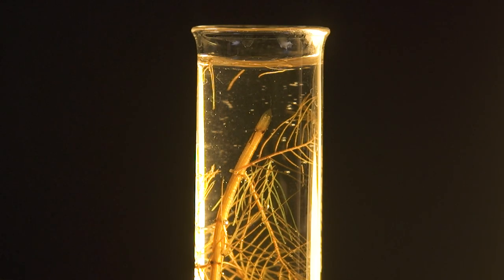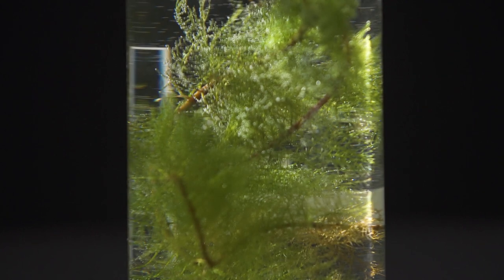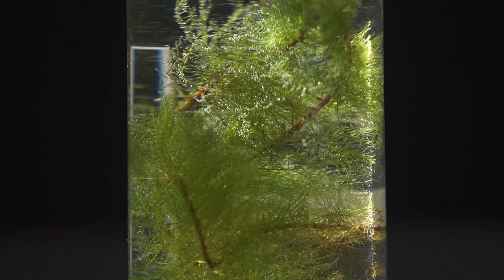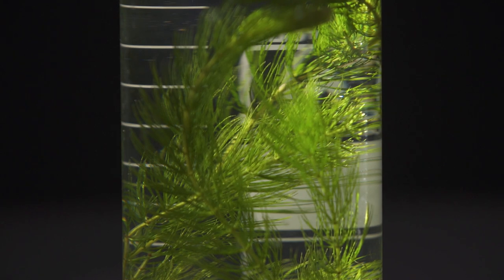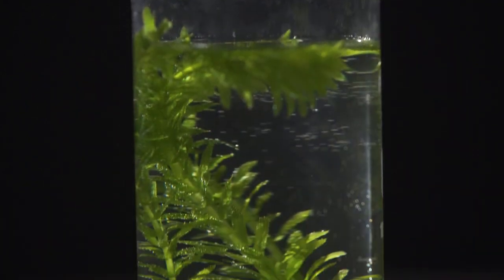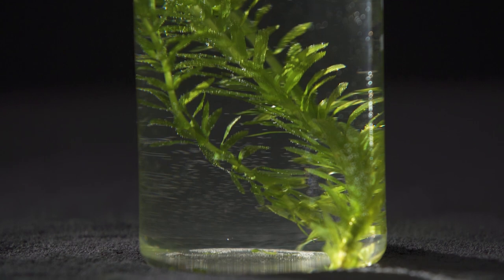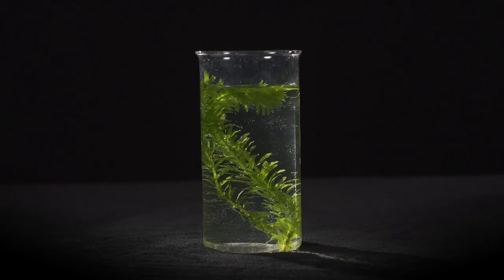It can help to think about what is happening here in terms of the challenges that aquatic plants need to overcome, both in terms of the light available for photosynthesis and oxygen available for respiration. Light intensity is quickly reduced when light is travelling through water. So the deeper a plant is living, the less light is available to it. These weeds all root into the substrate at the bottom of a pond, river or lake, where light can be very limited. In addition, though there is carbon dioxide and oxygen dissolved in the water, the roots are in the substrate itself, where oxygen can be limited.